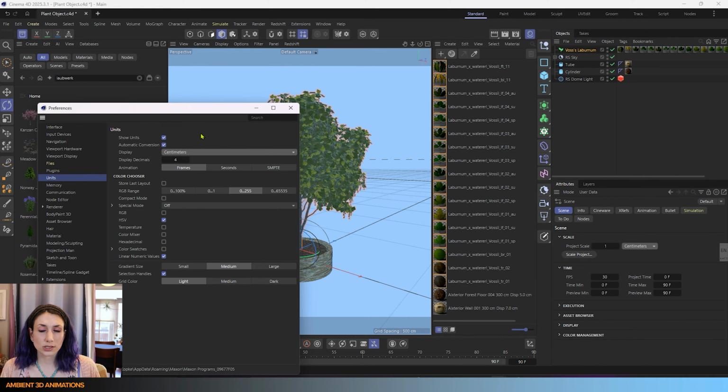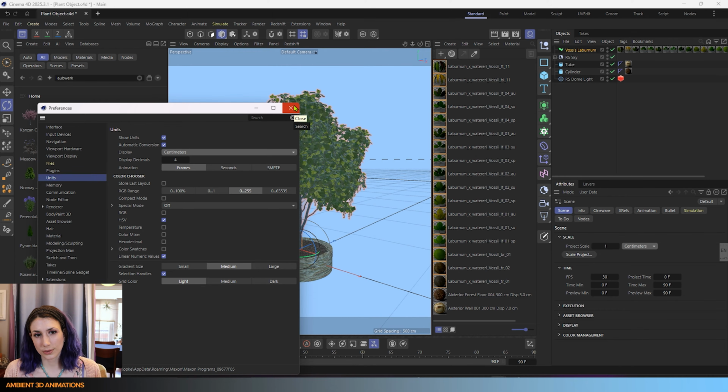If you want to use a different set of units, it's good to make those adjustments before working, before you create a tree, before you create anything. That's a really important troubleshooting thing to be aware of. Make sure that your units are set correctly so that everything looks proportional. Otherwise, then you might have to scale things up and down manually in here. And that just takes a little bit more effort.